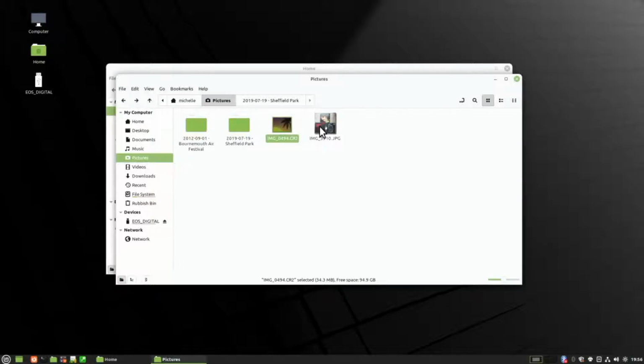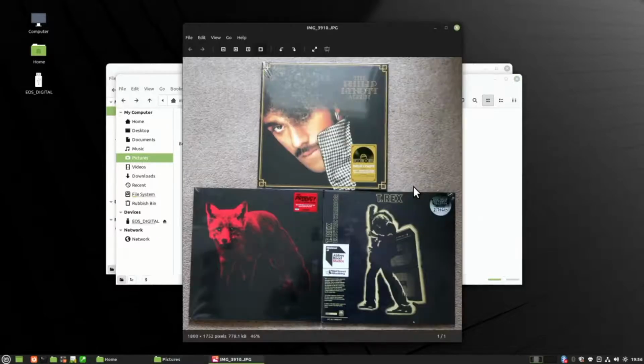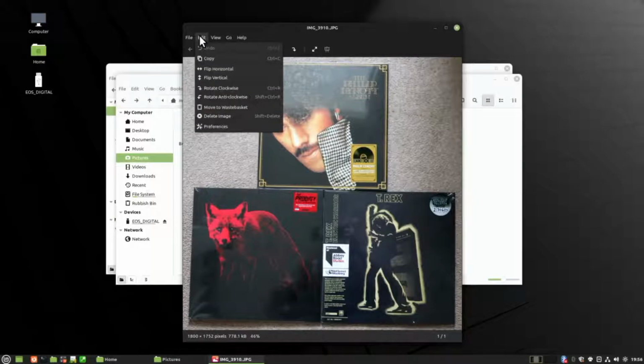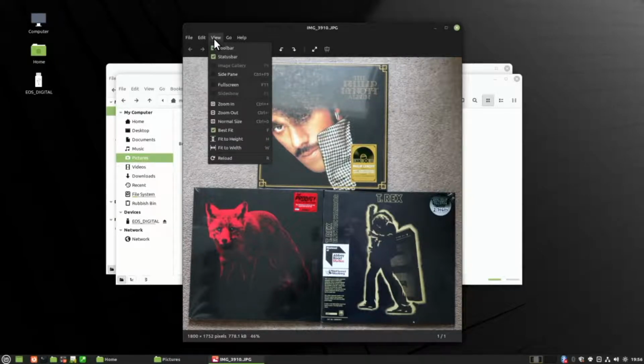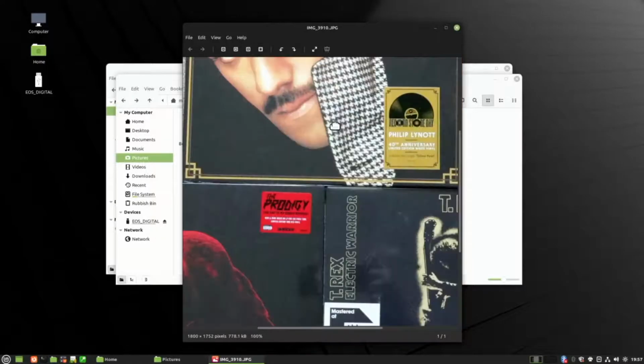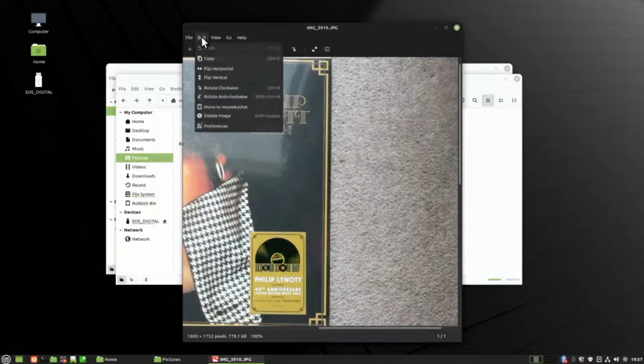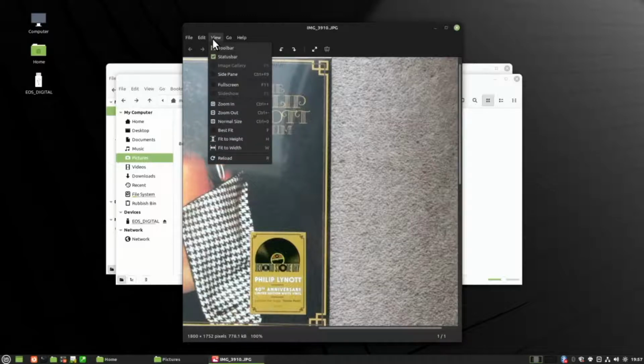Right, there is one other thing, and that is open with, and if I'm printing some pictures, I will open them with Image Viewer. Now, Image Viewer isn't as powerful. As you can see, it can do the usual stuff. It can rotate, it can enlarge or shrink. That's just simple zoom, show the image at 1:1, and I don't think it can do any cropping or anything like that, or any resizing, but it's pretty good at printing.